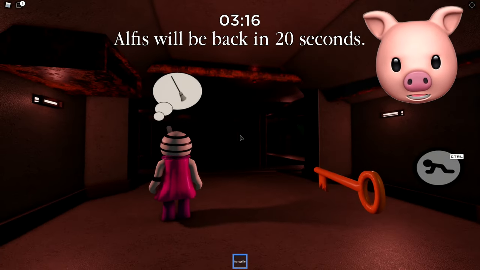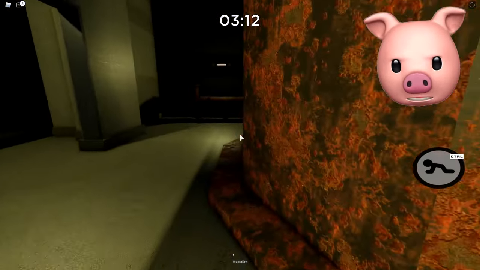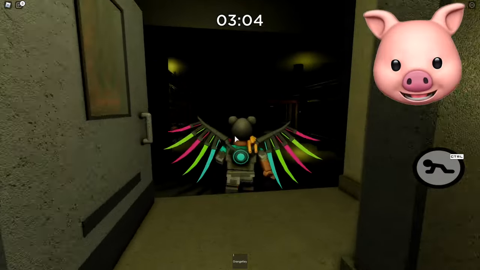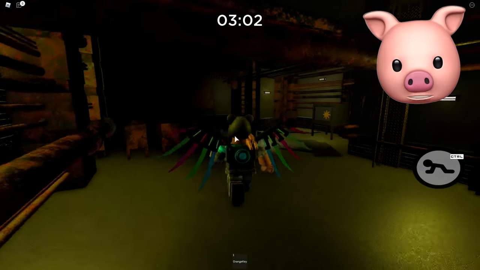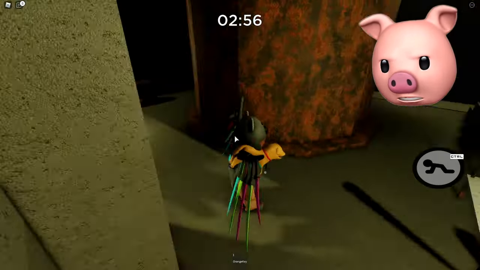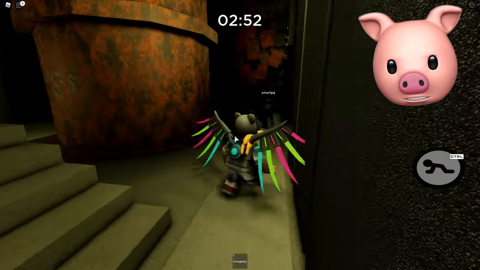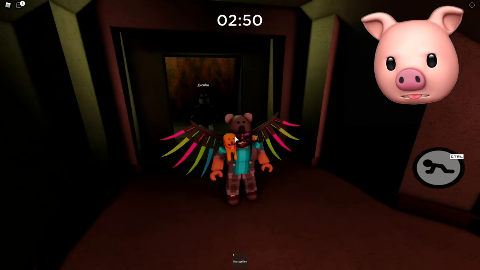Okay, so we need, what? We need a mop? Where's the mop? Do we have a mop? Oh no, I didn't change my wings. Oh dude, I gotta change my wings. I need my piggy wings. I did it again. Oh dude, oh that's bad. Okay. I see him going up. Wait guys, let's go this way.